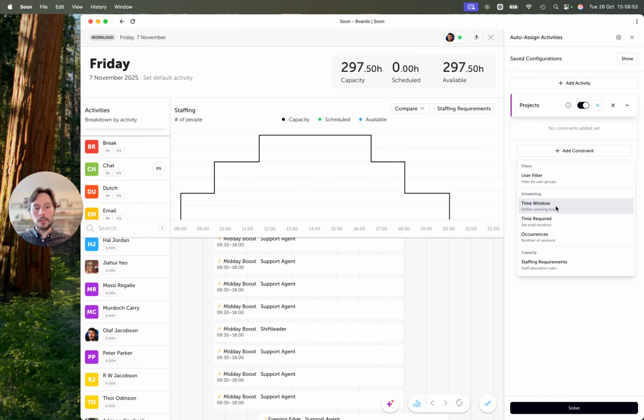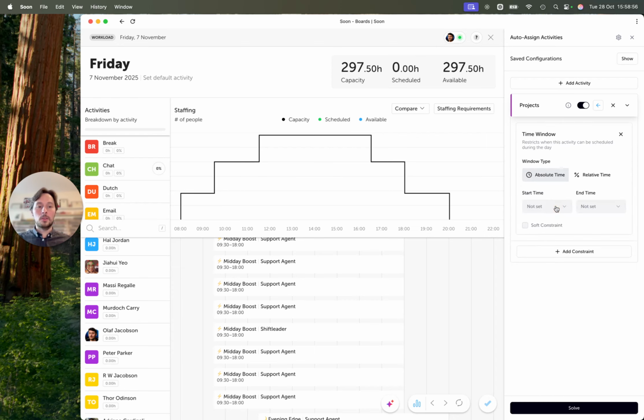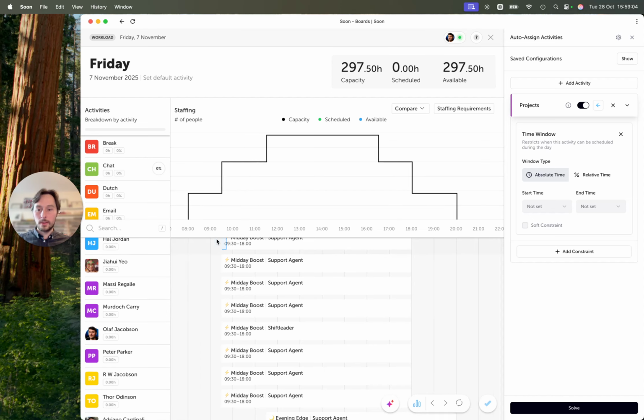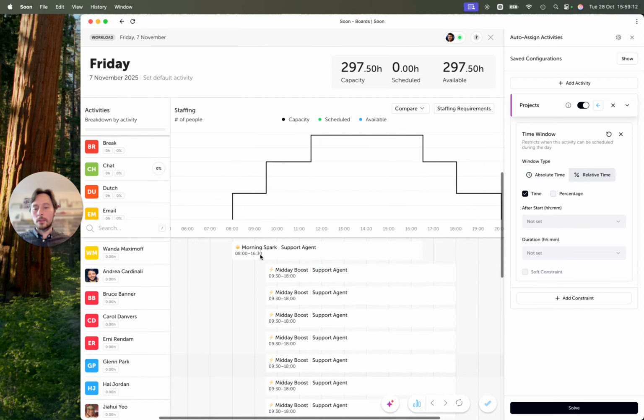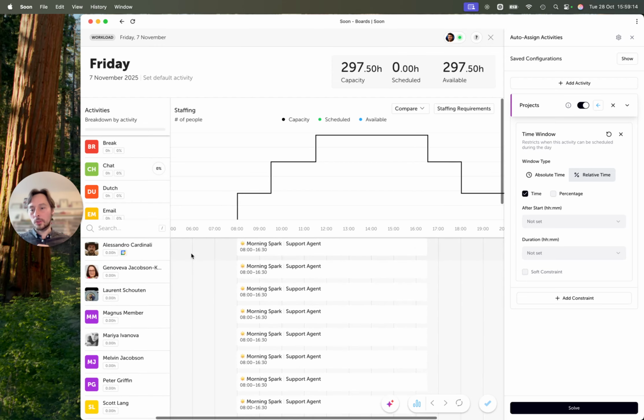Next one is the time window. The time window works in two different ways. You can say we have an absolute time, which is just the time that you specify, or you can say a relative time. And the relative time depends on when the day for that user starts.